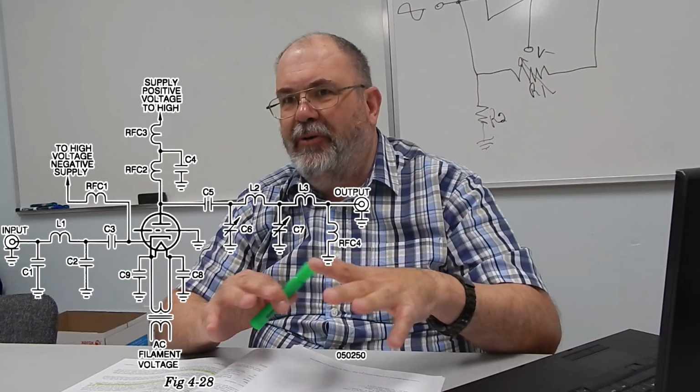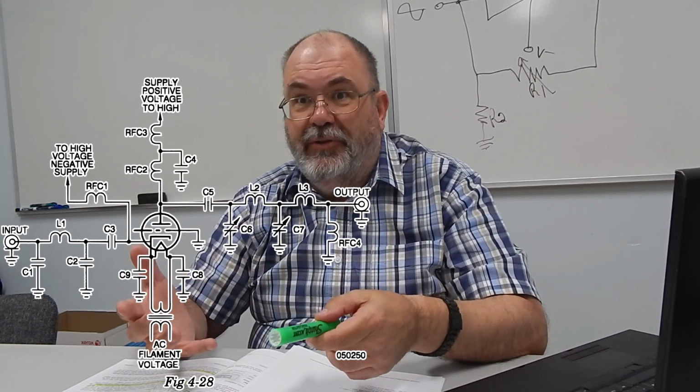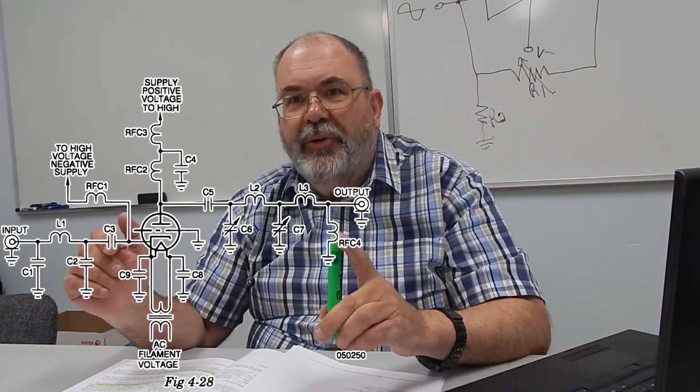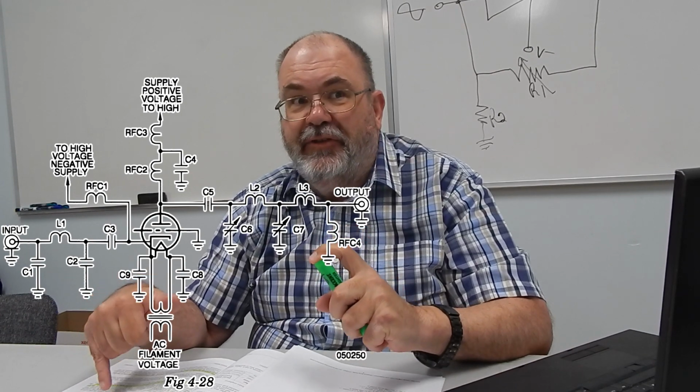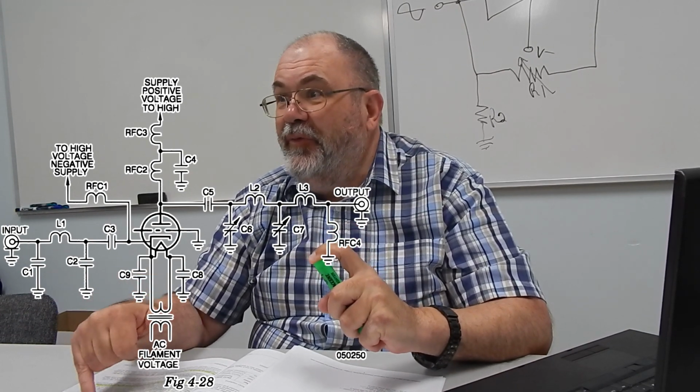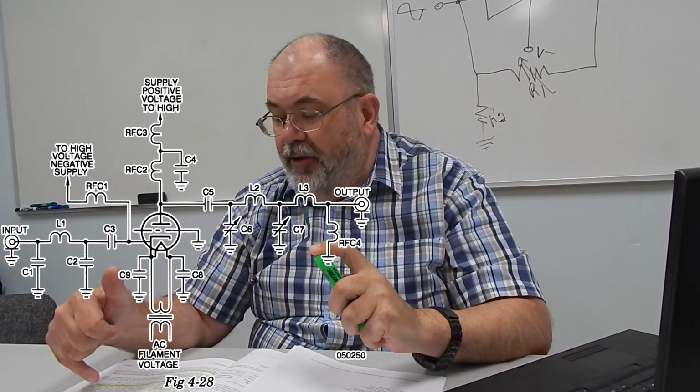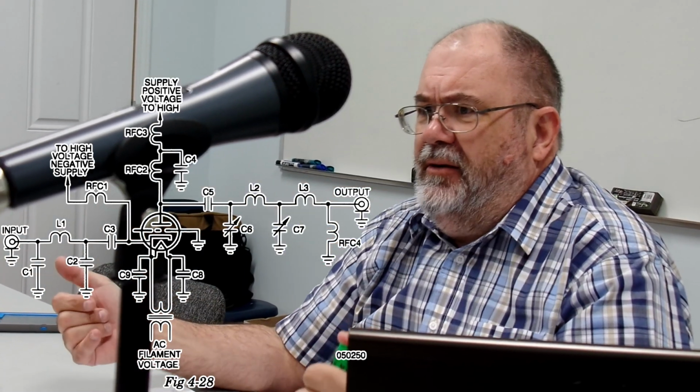So especially in an RF amplifier, not so much in audio where frequencies are much lower, but in RF amplifiers, we actually need to pay attention to the filaments or to the heaters. And we have to make sure that the heaters don't get any stray signals induced into them. We want them to just be a continuous heat source, and that's it. And so the first thing that we do in this case is we actually have a separate power transformer that feeds that filament. And why would we do that?